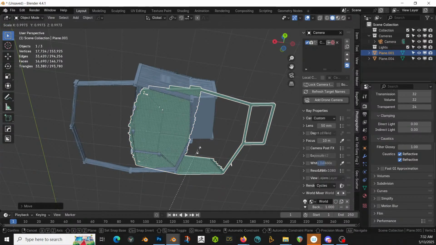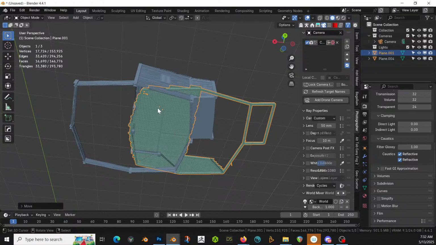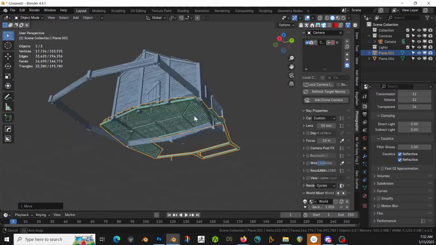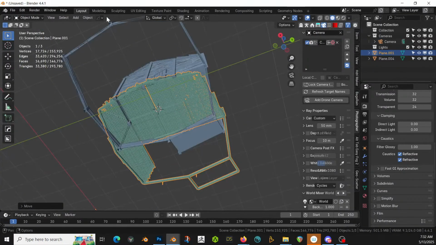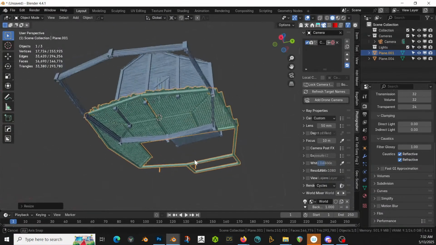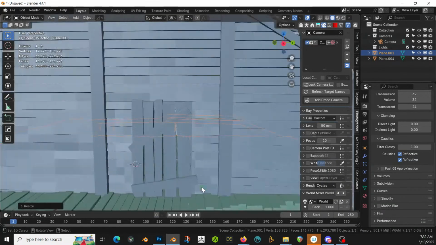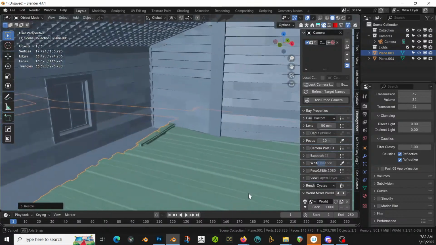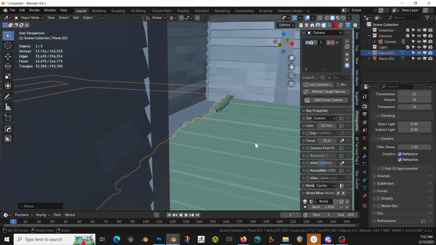And scale it up slightly. Just go right there. 3D cursor. Scale it up slightly. Okay. And that one's still got its own floor. Cool.